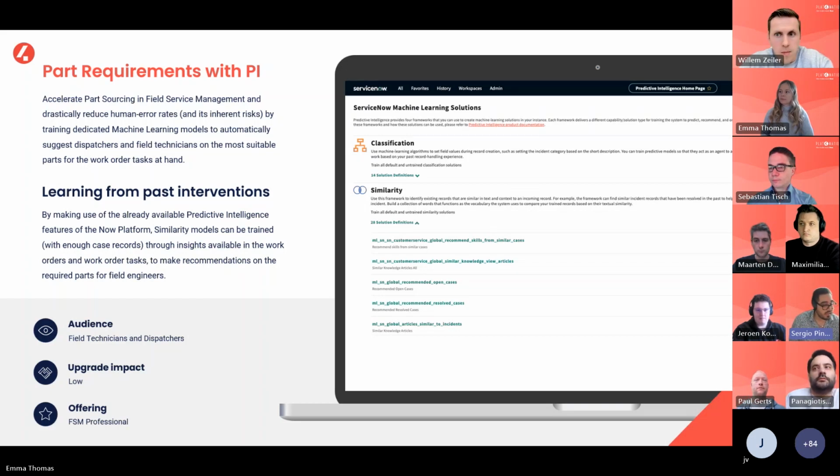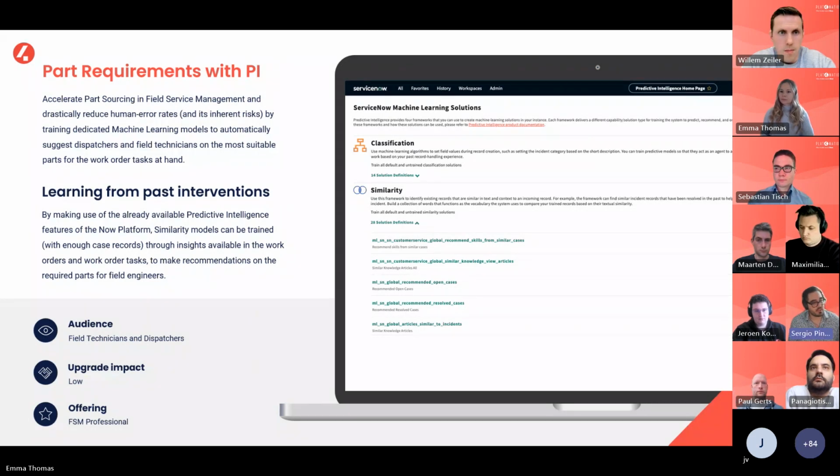And ServiceNow can then predict, based of course on these machine learning models, what will be the best parts to be used for a specific work order. Not only accelerating greatly the way that operations run for your customer issues, like the different work orders that are assigned to them, it can also remove the human error factor of choosing the wrong parts, just by simply looking at the previous work orders you have on your database.